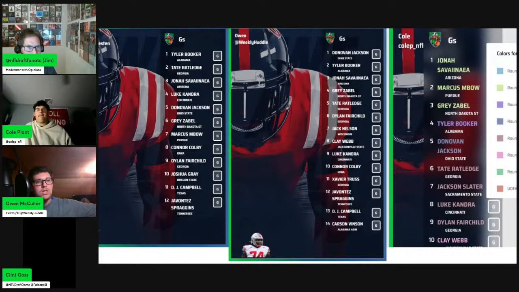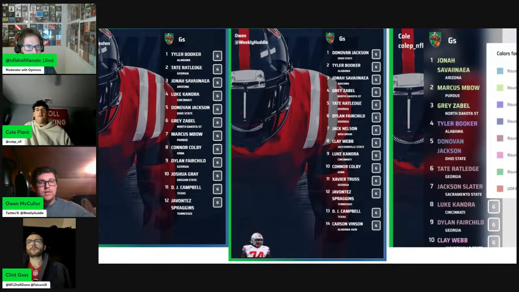I just think there's kind of a ceiling when it comes to some of his athleticism and other stuff, which I've been wrong about in the past. I've definitely seen guys who have those flashes, but then you would like to see it be more consistent. Kind of the opposite of what I say with Clay Webb, where you see him consistently be that kind of move blocker, and you can see consistently what that athleticism is. I see the flashes with Kandra. I think he's more developed technically and with more consistency than a guy like Webb. It's just I don't know where that ceiling is going to be.